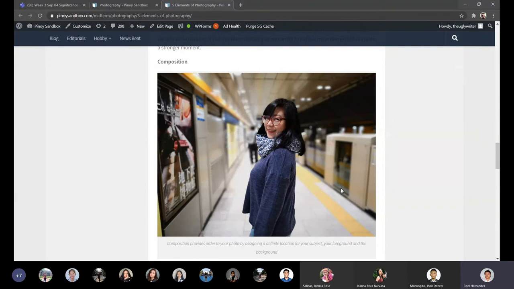Okay, composition. Remember guys, when you had your class picture, your group picture, any picture at all, it would require more people on the frame. Photographers would set you on a particular seating arrangement, right? Or your professor would want you guys to stand at the topmost, and for the ladies, sit in front. So again, there's a specific designation. You don't just randomly put people on your photo or on your frame, di ba?